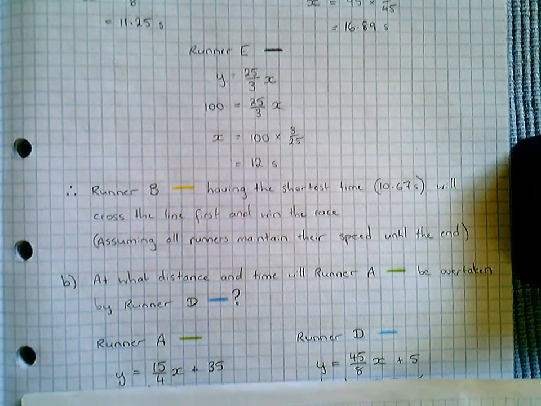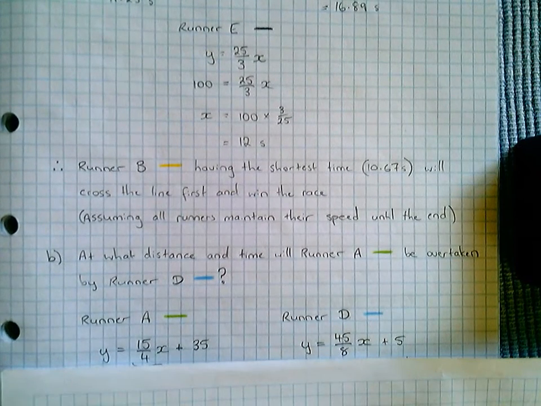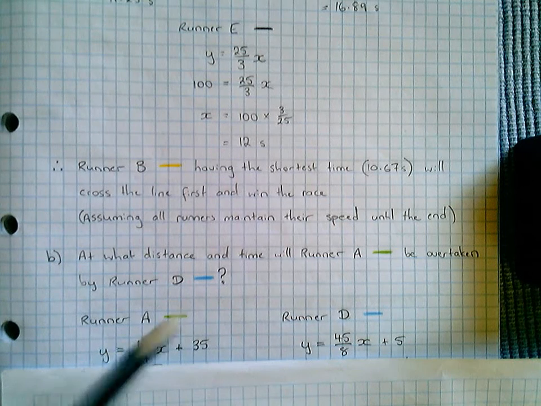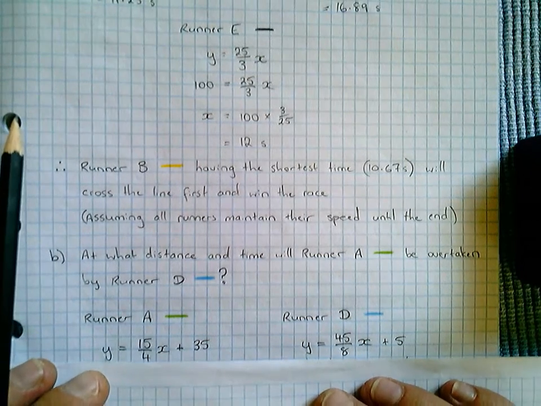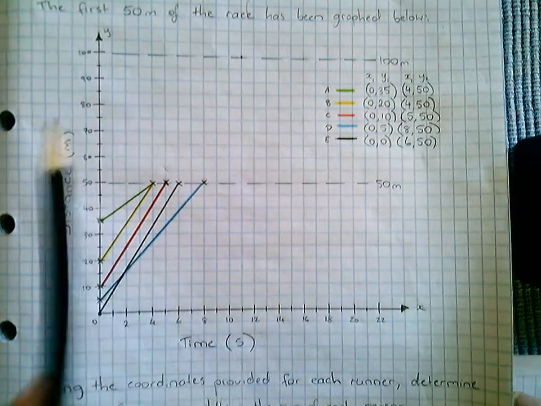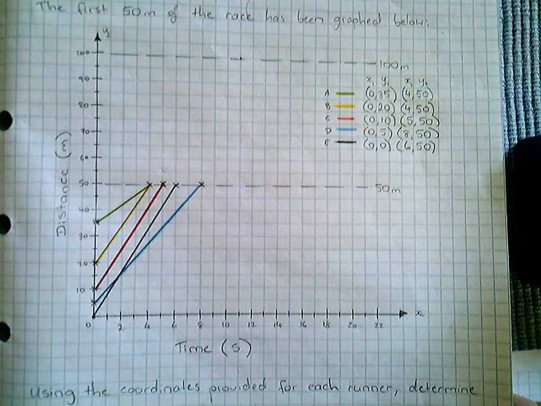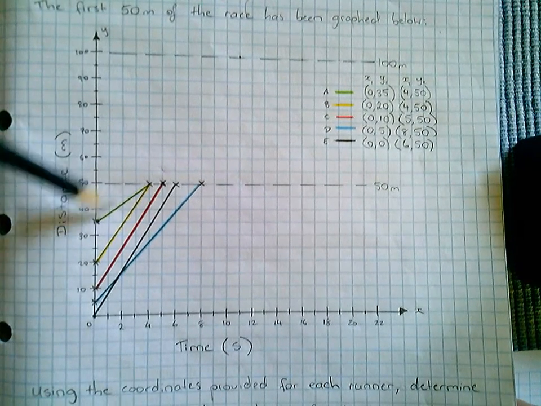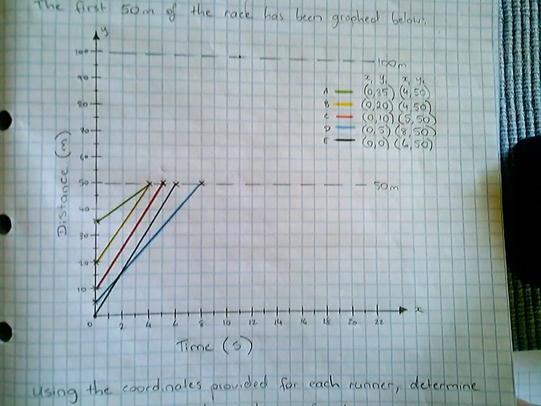So to do our simultaneous solution, we need to firstly identify the two linear functions for A and D, runner A and D that is, which I've written below each runner. Now, we need to think, and I always like looking back at the graph, when these two lines intersect, they're actually going to be the same or equal to each other. So we need to let the function for A and the function for D equal each other. And that will be the point at which they intersect.